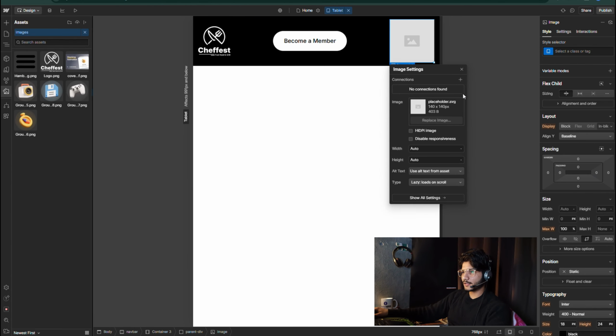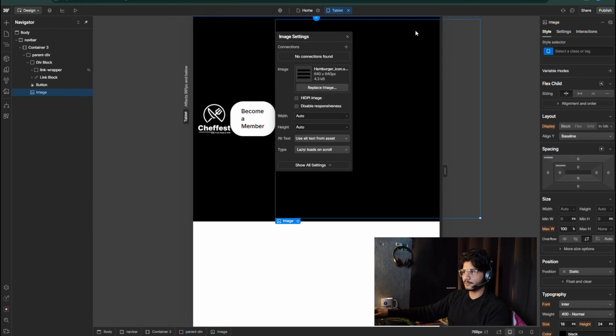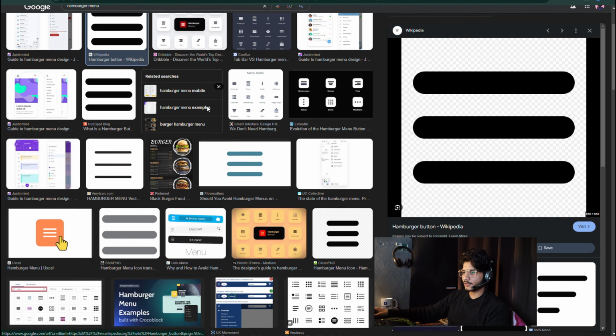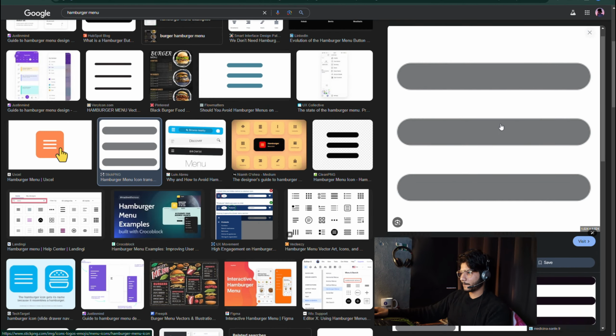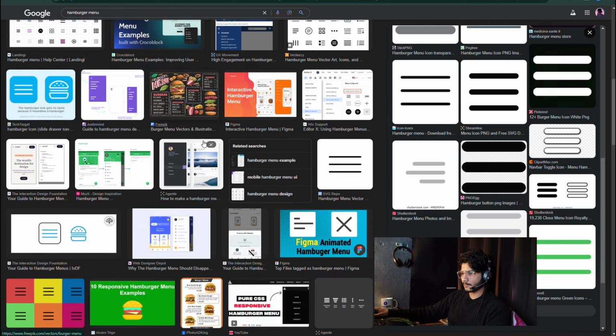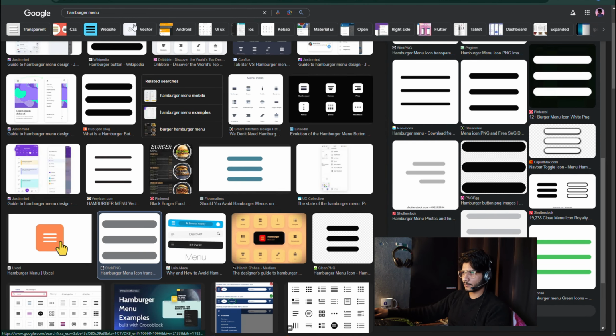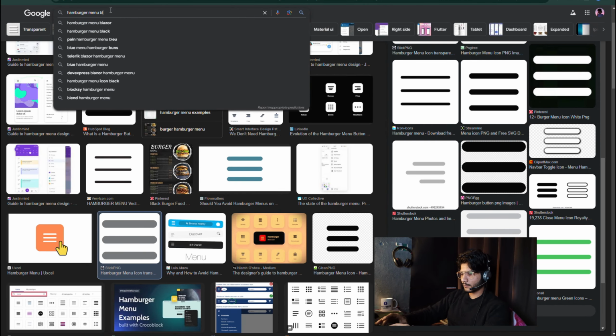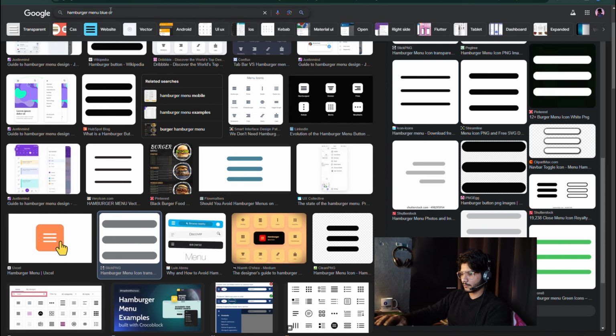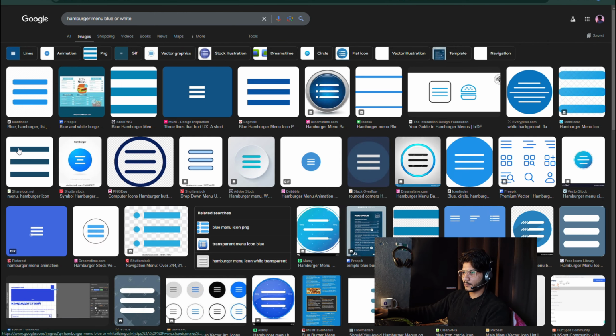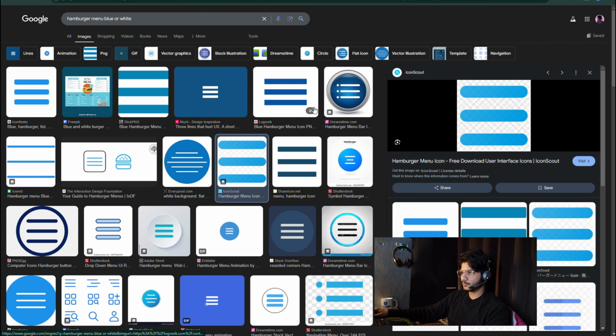And for now we will replace the image with the menu icon, but I think I have downloaded the black icon, so it is not visible now, so I will choose some other. Yes, there are some icons I will select. Just give me 2 minutes.